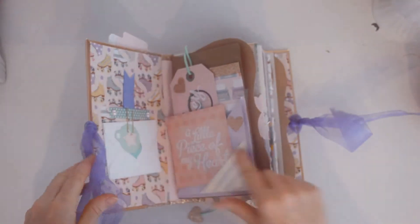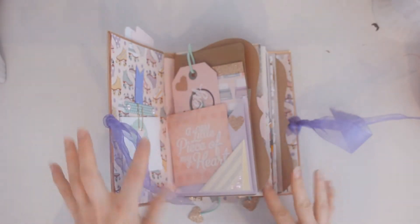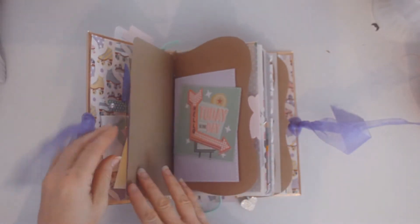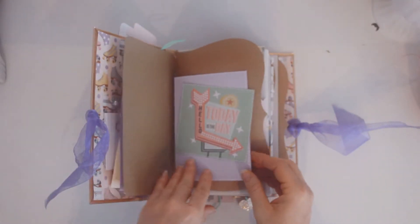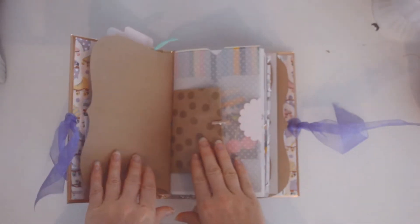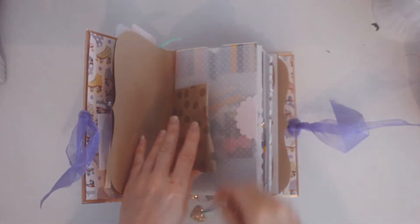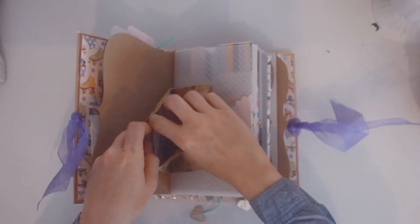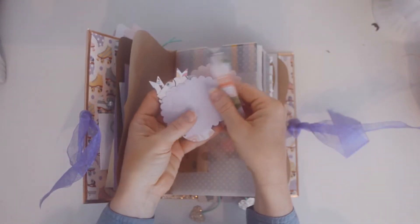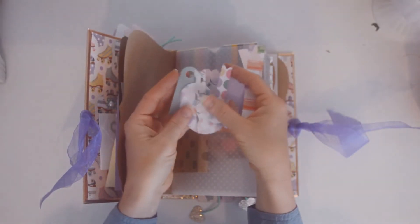For this journal, except for these pastel papers, this copper paper, and the craft paper, all the little cutouts came from that paper pad. I like this right here, which I made into a little card. I've also got a lot of little scallops here, and I included extra ones right here in this little bag pocket. And banners too.